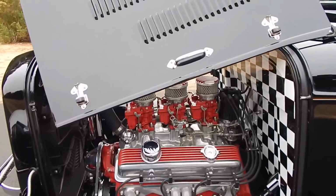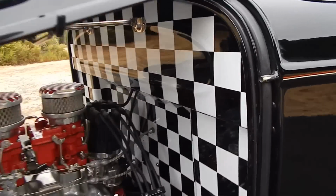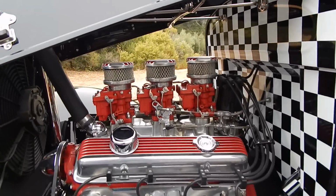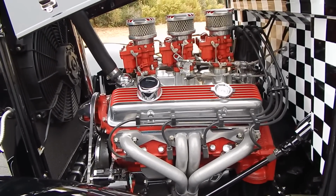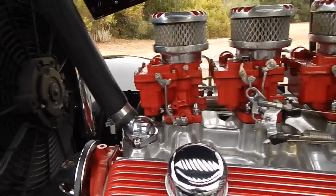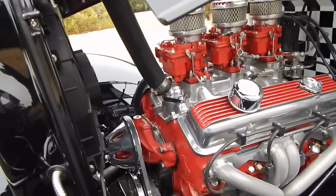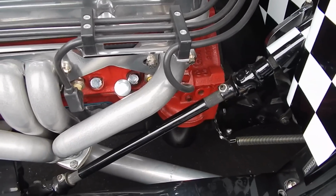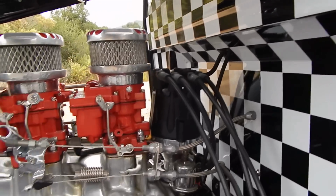Very nicely done. Fun, fun, fun. Too much fun. Old school style checkered firewall. You can tell somebody spent a lot of time hand taping this and did it by hand. It is clear coated. It's a small block Chevy tri-power. Again, old school Corvette style valve covers. Rochester 2-jet tri-power with an aluminum intake manifold. It is a 350 Chevy cubic inch engine in it, dressed to look older. Very nice short tube headers and ceramic coated exhaust down here. Turbo 350 transmission. Appears to be an MSD style distributor in it.